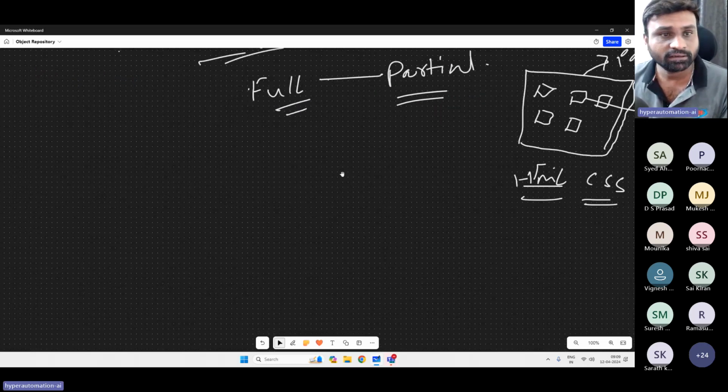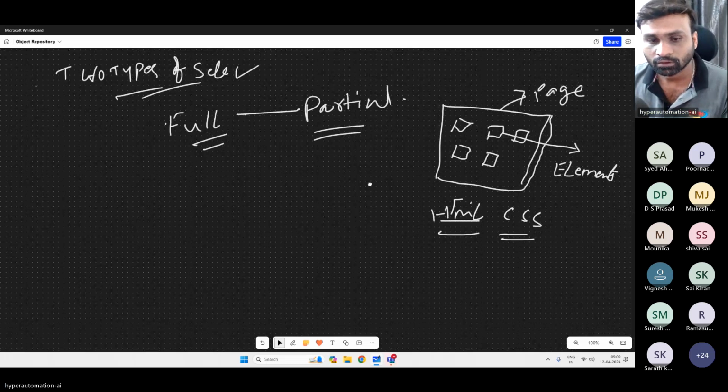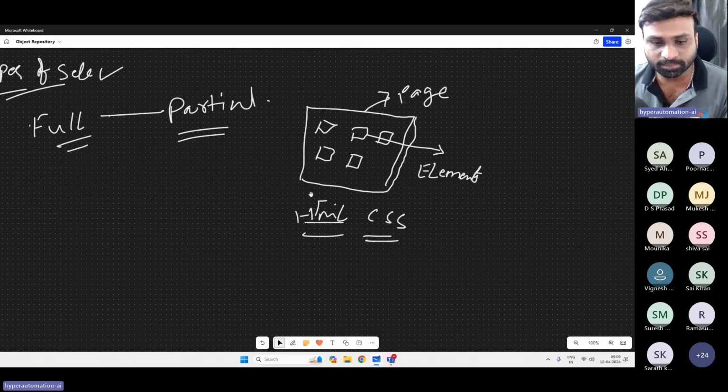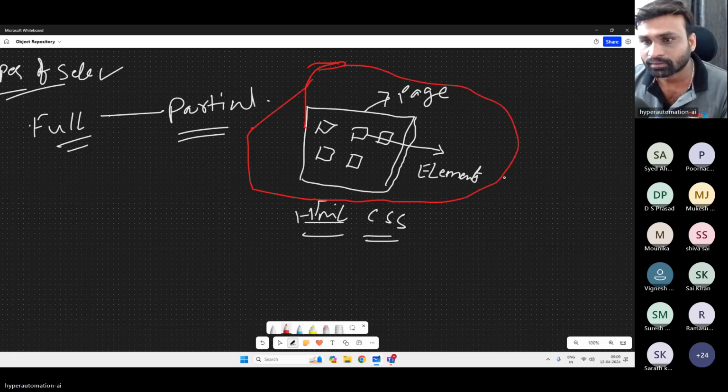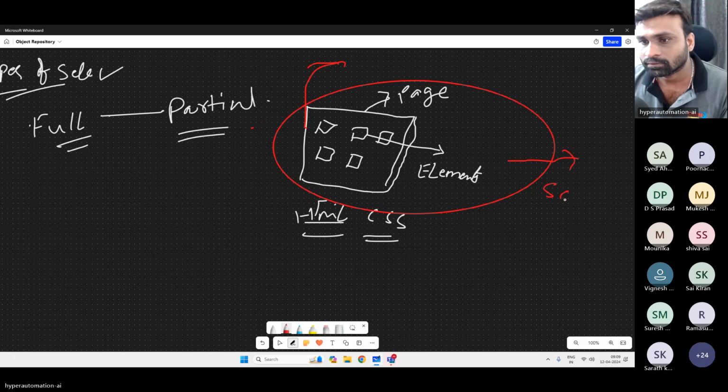Let us understand how the partial and full selectors come in terms of these page selectors. Let us suppose you have an application. This is your web page or a desktop screen. Inside of the screen, consider this element is a button.